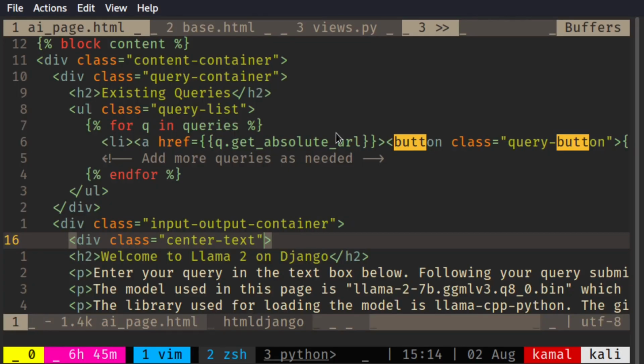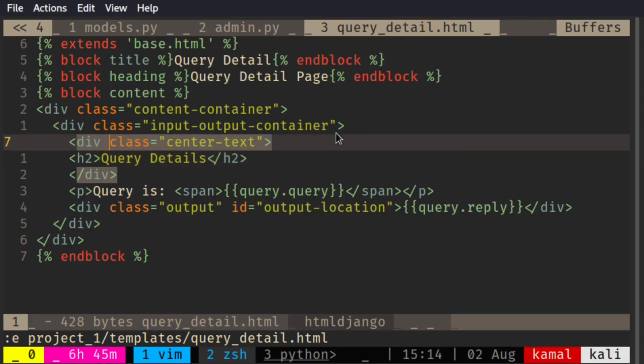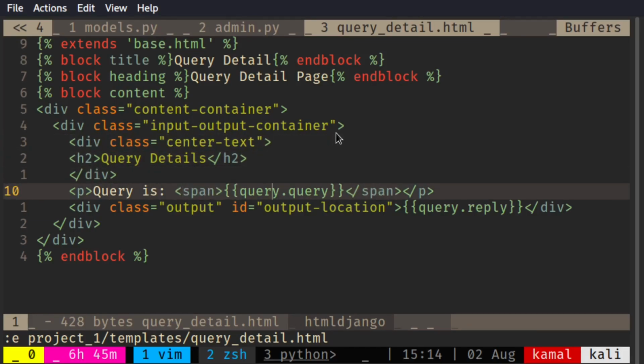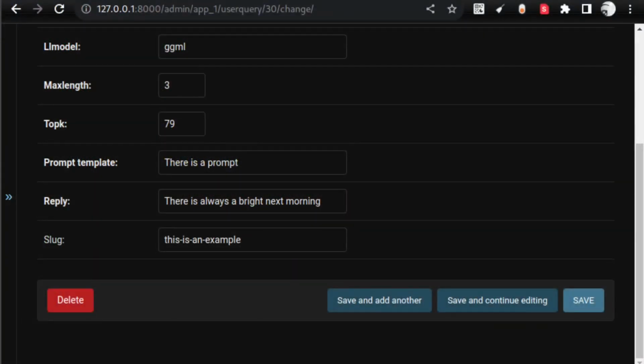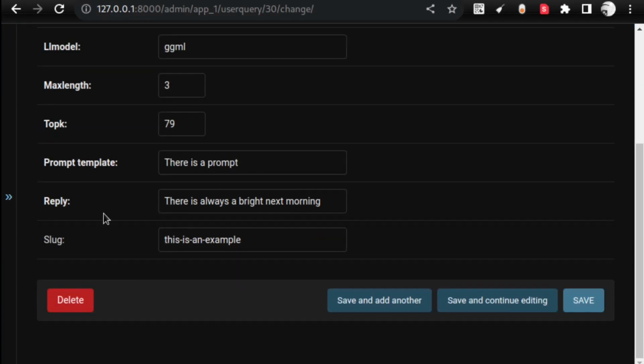The other part is the query detail page. So let me go to templates and let me go to query detail, and here there are only a couple of points I wanted to highlight. So here is the query. We say query.query. So query is the first query. You see this query comes from the database, from the views function, and this query is the column name. And again, here is the query and the reply. If you want, you can take a look at the browser again, and you can see the query is the text and the reply is the text back from the LLM.